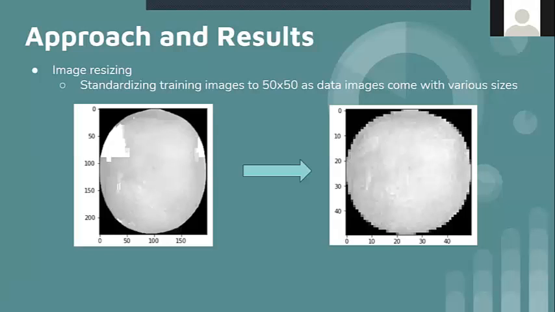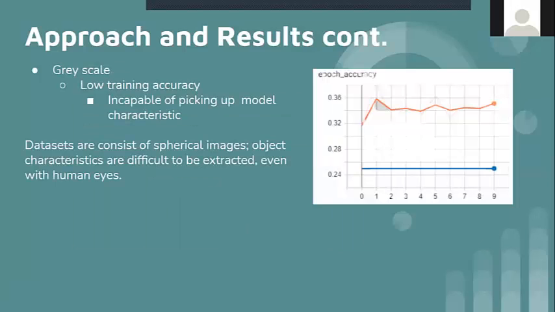We have a lot of these pictures coming in various sizes, and so we want, one, to reduce the size of the image and, two, to standardize the data input. So we decided to make all images 50 by 50 in size. So in this slide, it's the first experiment.